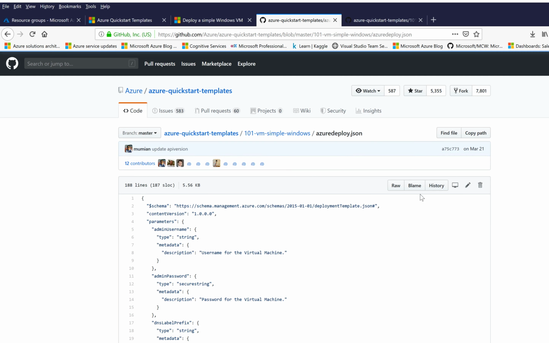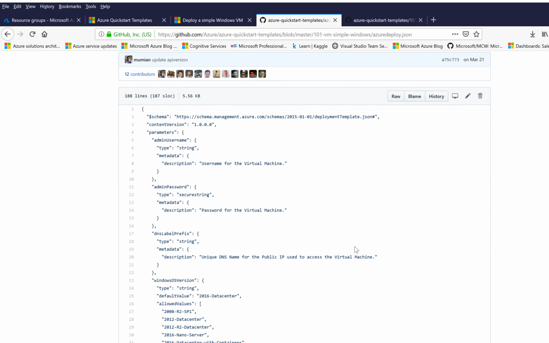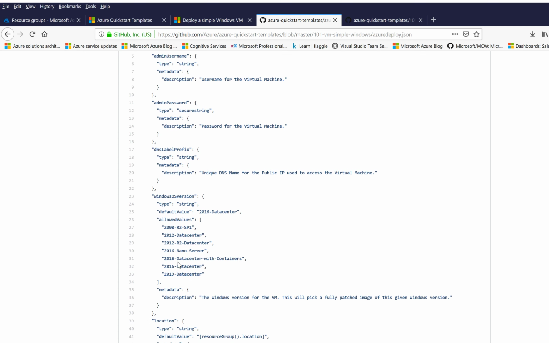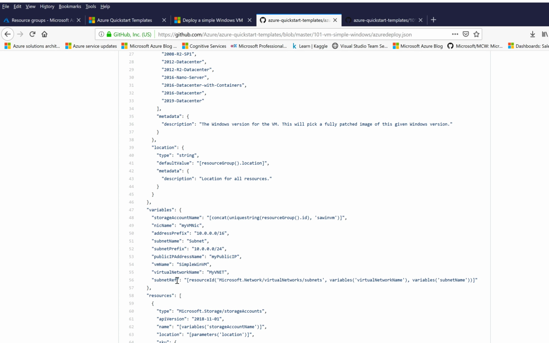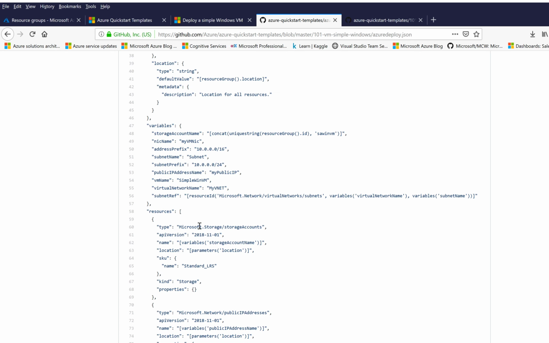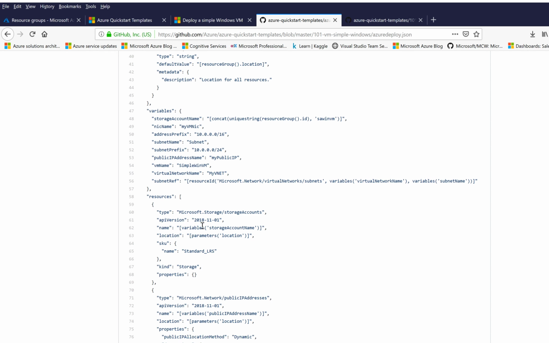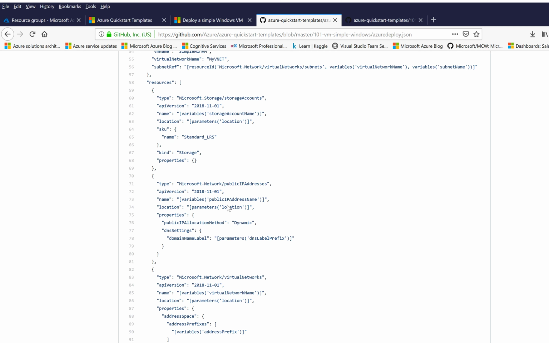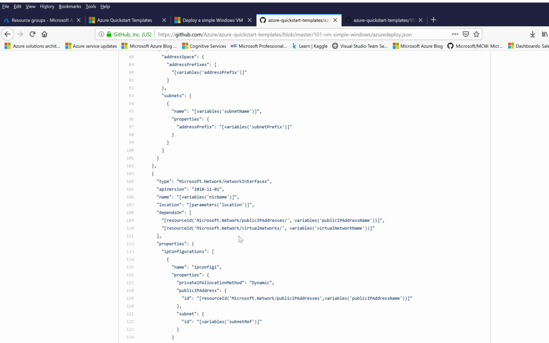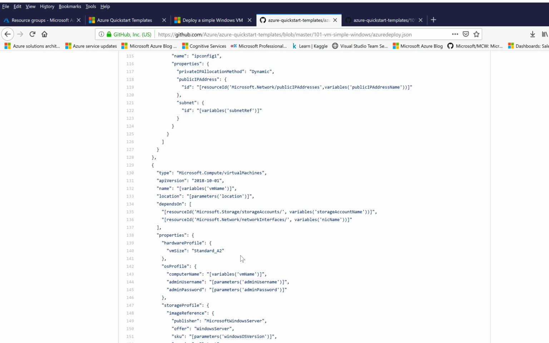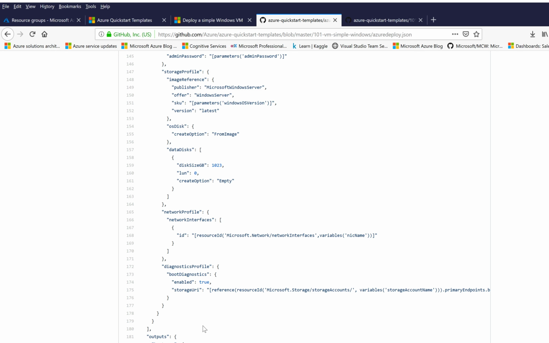We've opened the azuredeploy.json. This is the actual ARM template which we were looking at. So it has a common structure called schema, content version, and there are a bunch of parameter section, and finally a bunch of variables, and again a list of resources defined like storage account, public IP address, VNets, network interfaces, and finally the virtual machines. After that, there is the output section which outputs the domain name after creating the VM.